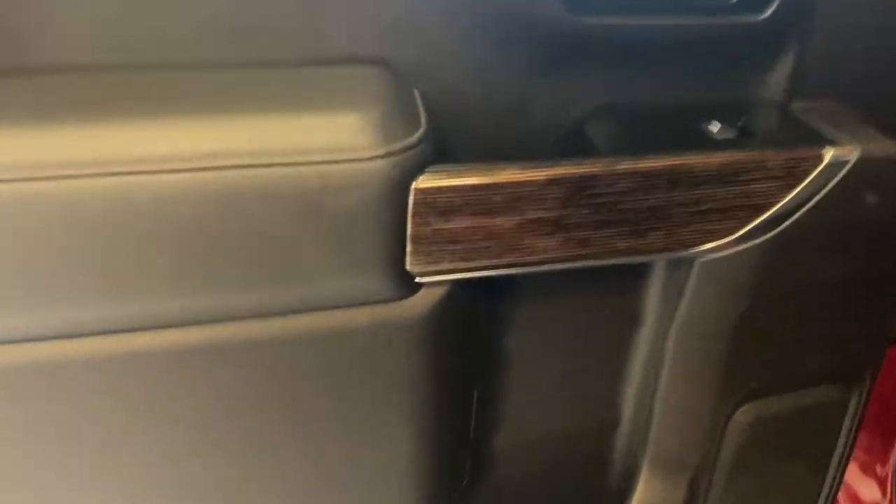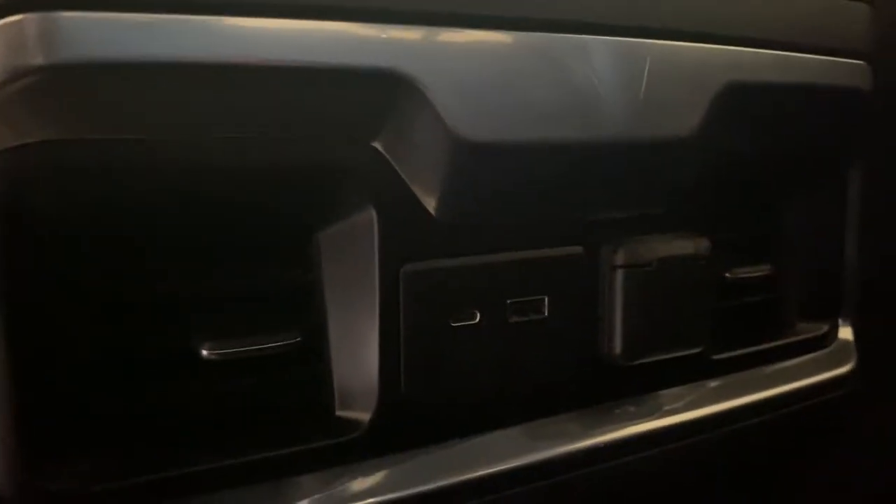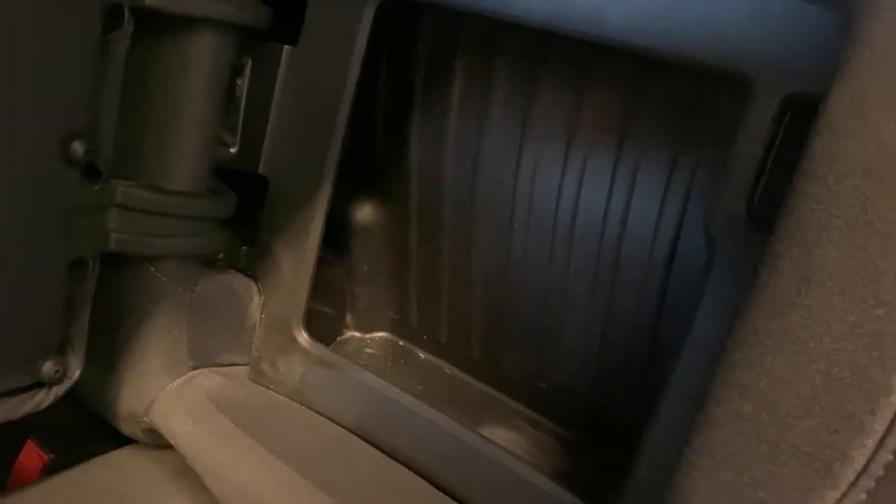Taking a look at the back seats, we have the same soft armrest just like the front, with power windows and a little bit of storage in the door panel. Exact same premium cloth seats as the front. There are two big rear air vents, a 12-volt USB and C-type input, and two cup holders. There's a nice middle center armrest with two additional cup holders. You can lift up the seats for additional storage, and there's more storage on each side as well.